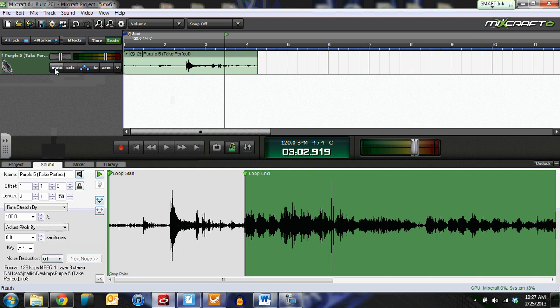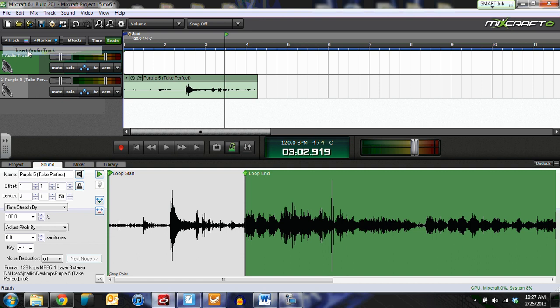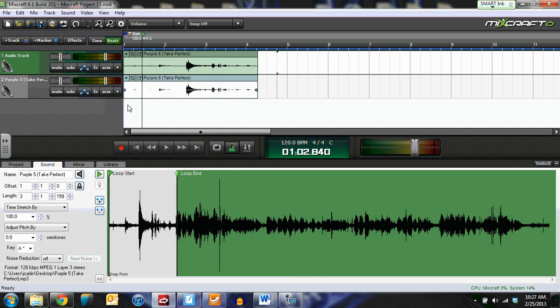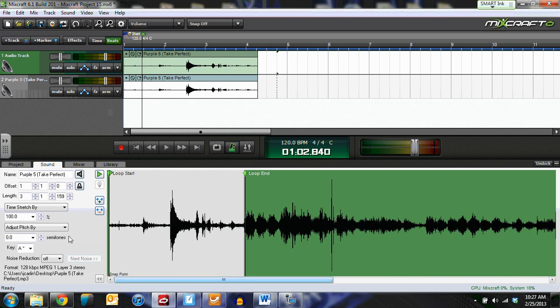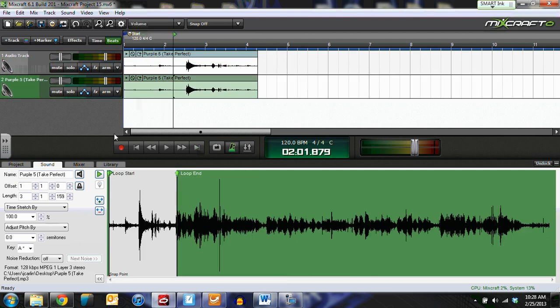And just to show you the difference, I'm going to create a new track, copy this to the track. So this one, and now turn it back to 50%. There's some noise reduction. So now this track has the noise reduction, whereas this track does not. Let's listen to what it sounds like.